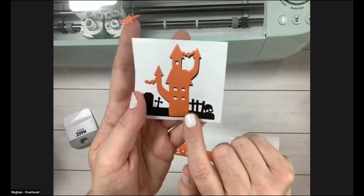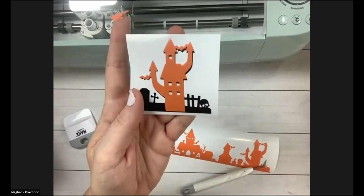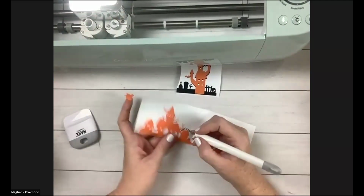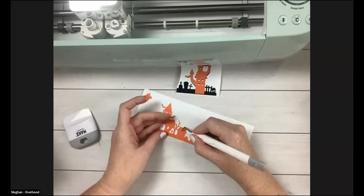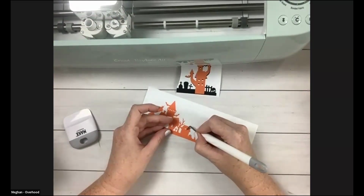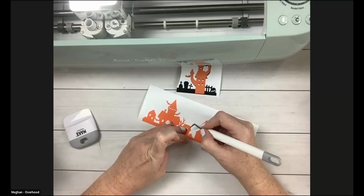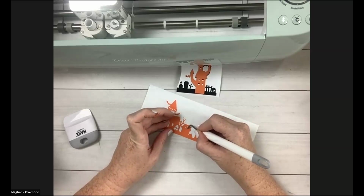And then I like offsetting the little building so that you can see a little pop of that black, because it gives it a little more dimension and makes it look really cute and special. So I'm going to keep going with my village, but please ask us questions if you have any. Another quick idea is that if you have a lot of little pieces and it's an intricate cut, you can do something called reverse weeding, which means you put it on your carrier sheet or transfer paper and then take the pieces off, which helps as well. That's genius.